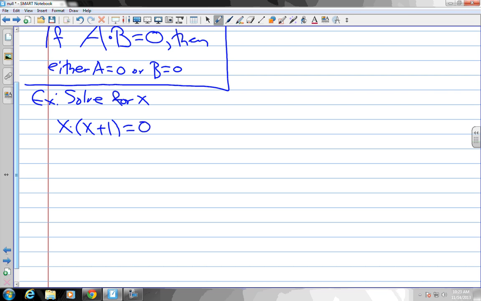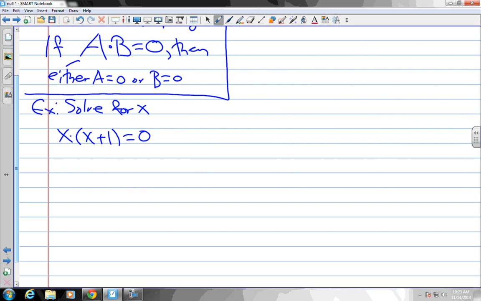So it's already factored, right? One side is factored, the other one is 0. So my equation is already in this form. That means I can go ahead and set each factor to 0. So it's either x equals 0 or x plus 1 equals 0. As I mentioned before, most of our equations will turn into just linear equations. I forgot the equals 0 here, right? We're ending up solving linear equations now.